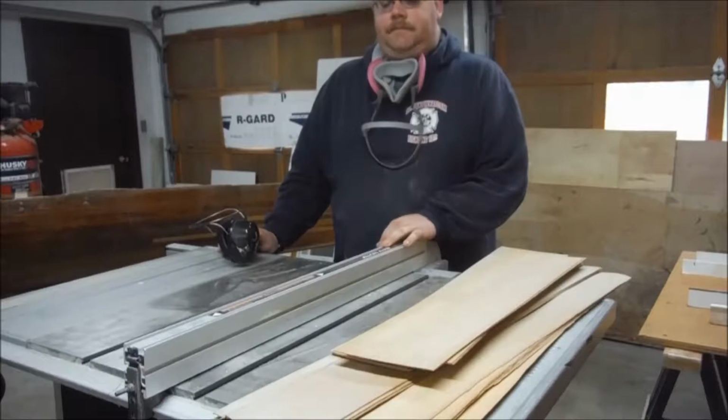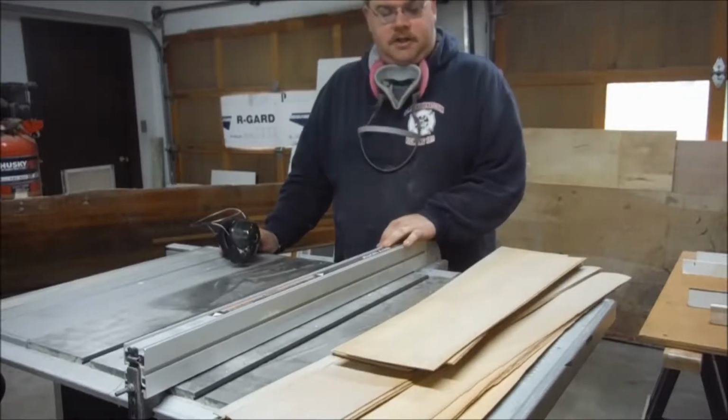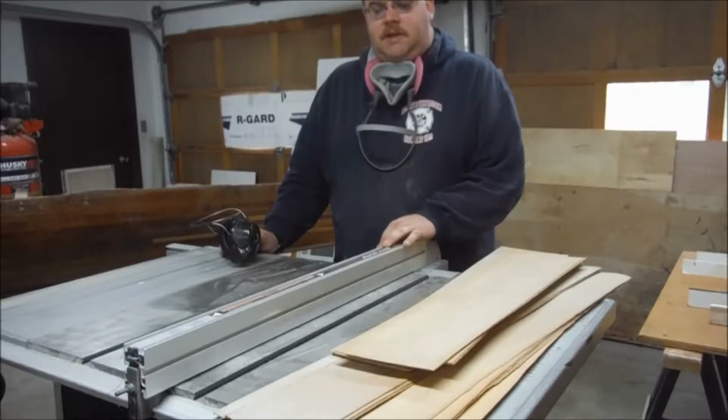Everybody, CT Hippo. Time for the next stage on the Raptor rebuild project. Need to cut up the material for the cockpit ring.